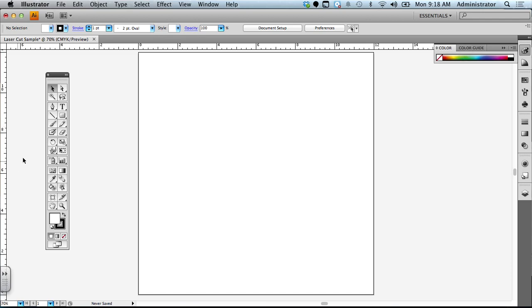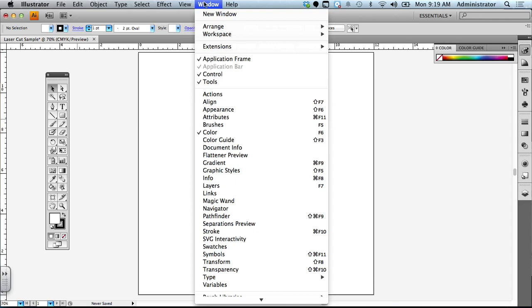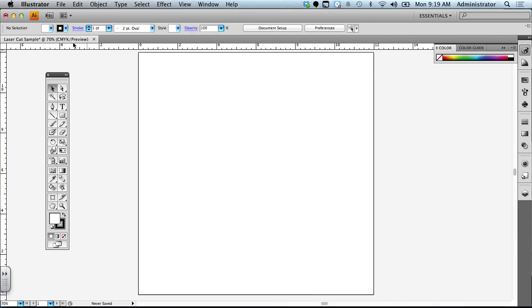So you have here the Tools palette, you have over here the Color palette, and there's all these different sorts of palettes. And if you go to the Window menu, you'll see all of the different palettes that are available. I'm sorry, if they have a check by them, they are currently visible on the screen. The other thing to take note of is the menu at the top itself is a palette of different settings, and these settings will change depending on what objects we work on in Illustrator.